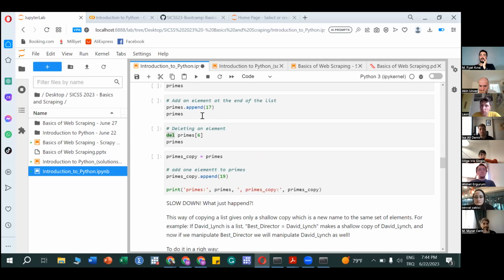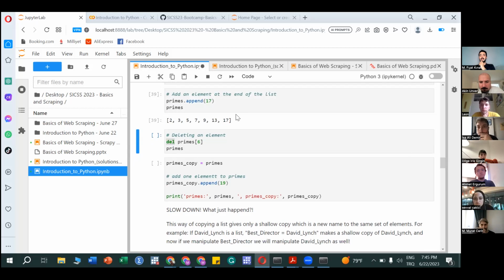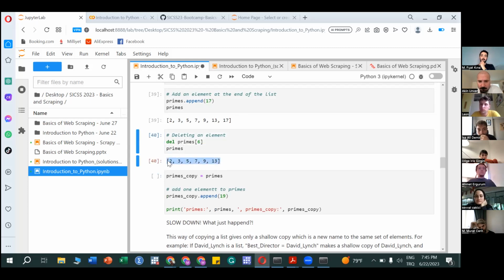So I can also append some new values to my list. This is what the append method does. After that, I can just add append, and in the function, I can include any specific value. And then now I have one more element here. And to delete that element, I can just use this delete operation here. And here I need to specify the index again. Now it turns back.